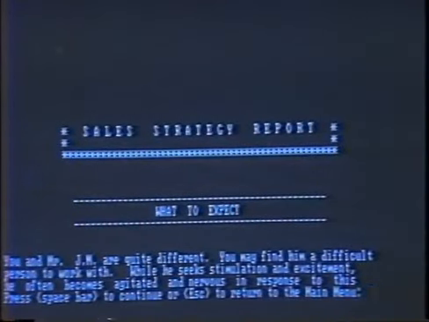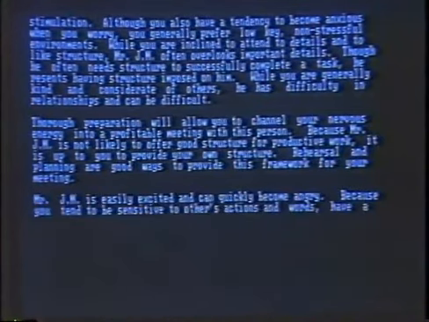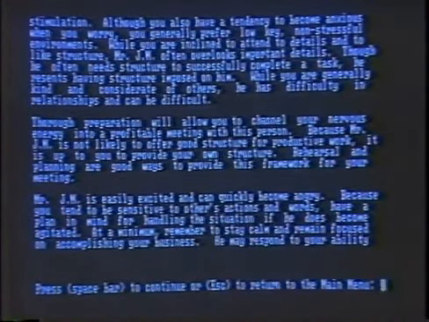It's actually a cross-fertilization of two areas of research, and we're looking at the research when we're putting together the strategy itself. The research is on personality and also on the application that we're talking about here, in sales. For example, as we roll through here, we saw the what to expect section. We'll see at the very end the closing strategies. We're going to select the most appropriate closing strategy for a particular customer based on how they're likely to think and how they're likely to close a sale.